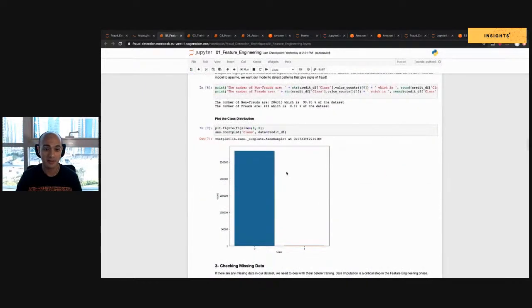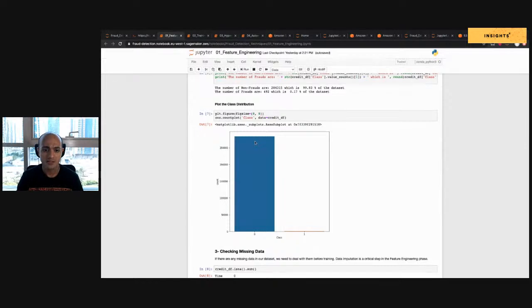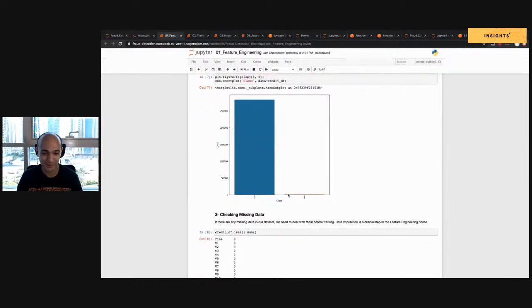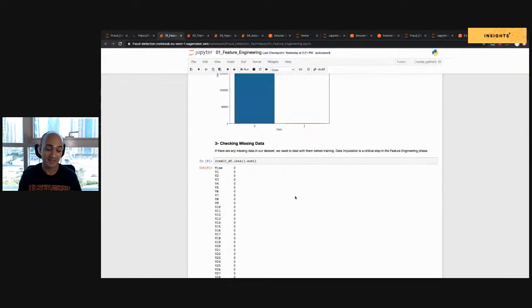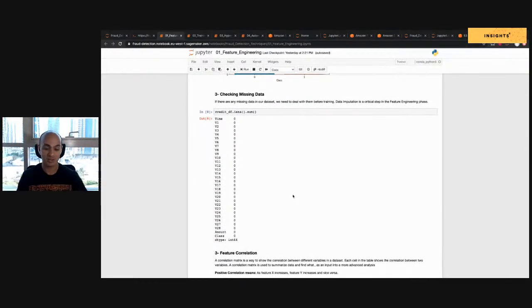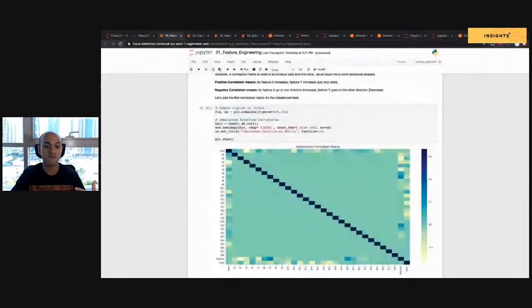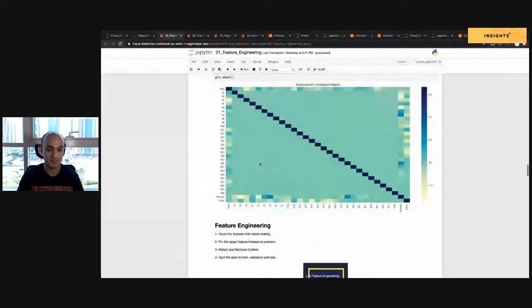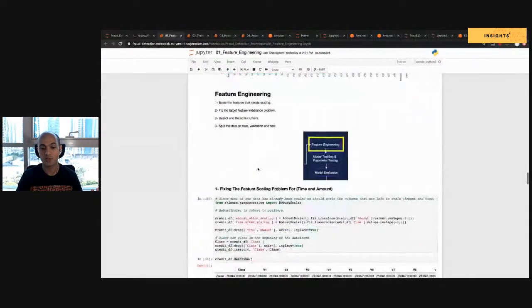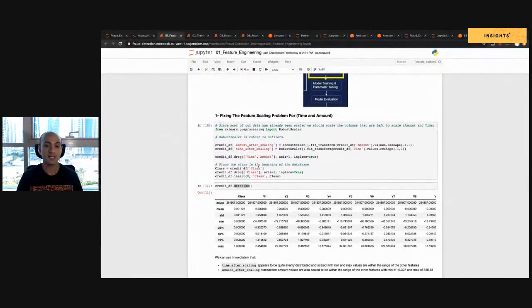So if we plot this here, as you see this is all my data and this is only the fraud, right? The other thing that I need to check inside my data before starting the training is whether there are any null values. The good thing here is that we don't have any null values in my data. Then I need to draw these correlations. And because my data is unbalanced and, as I told you, the scale is different, I don't see much correlation between my data here. So this section in the Jupyter notebook walks you through how we can address these two problems.